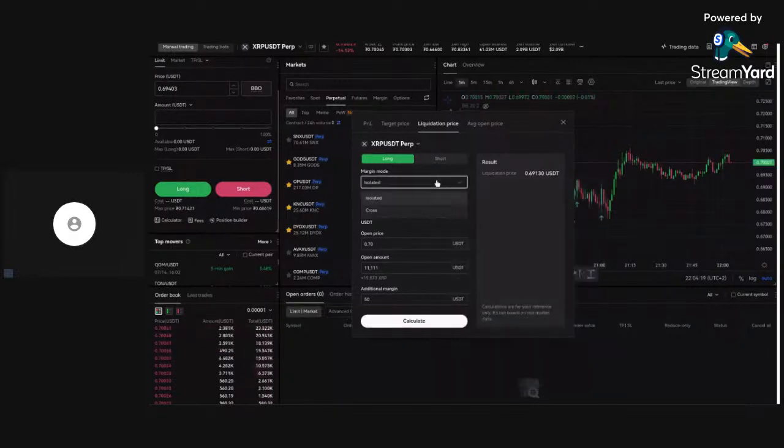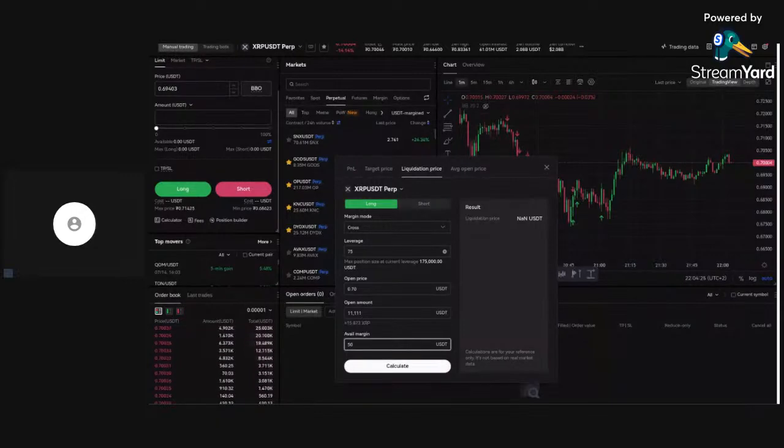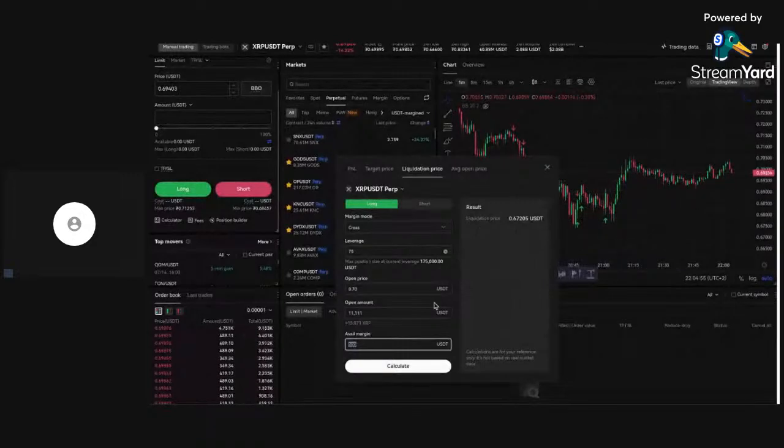Now, with cross leverage, watch this. Let's do 50 again. It's probably going to be the same, but I'll show you why you're going to want to use cross on high leverage. So let's say you've got $200 in your account and you've got a $150 trade open, and you have $500 backed up behind it. You're going to see that's going to give you some leeway. Still, that's very dangerously close. That's probably a 1.5%, 2% drop, which could happen at any given point.